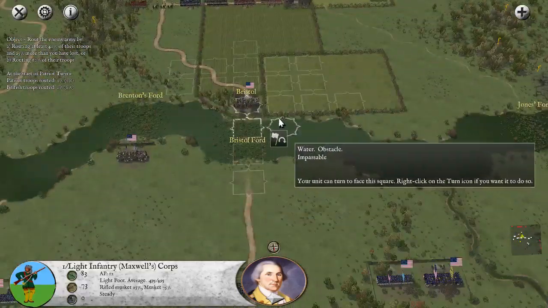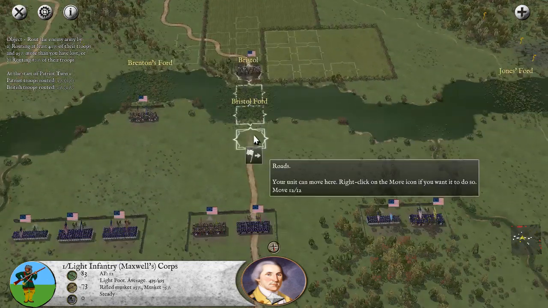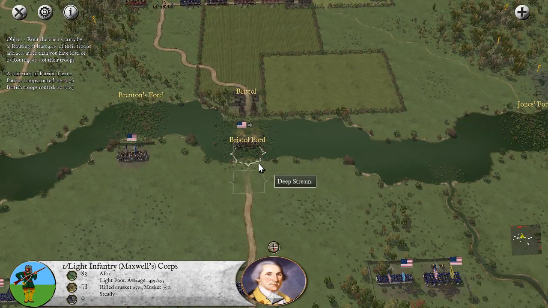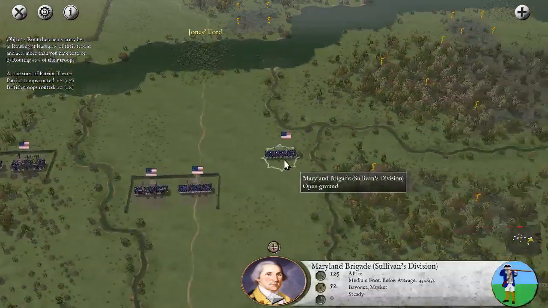I'm mostly concerned about Bristol here. Almost feel like Maxwell's Corps would be better off falling back. Yeah, let's not lose any units this early. Let's let them take Bristol. That's fine. We'll just go ahead and open fire on that location. And I believe we can end the turn here.